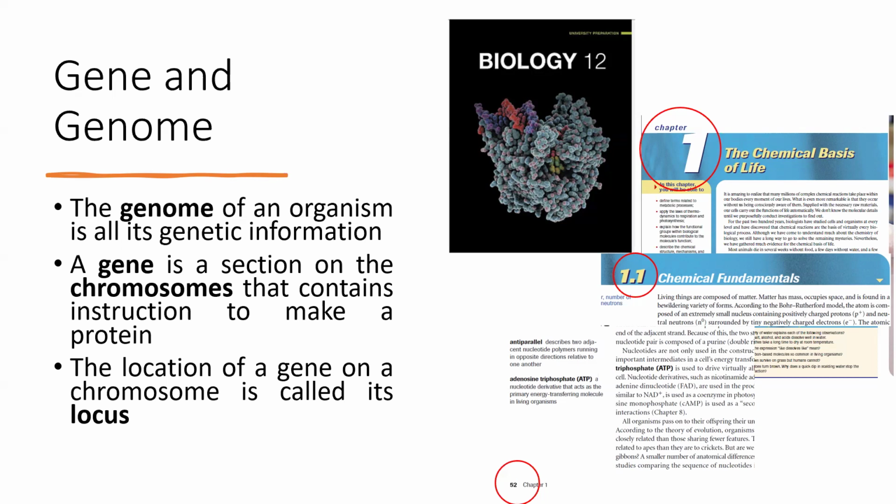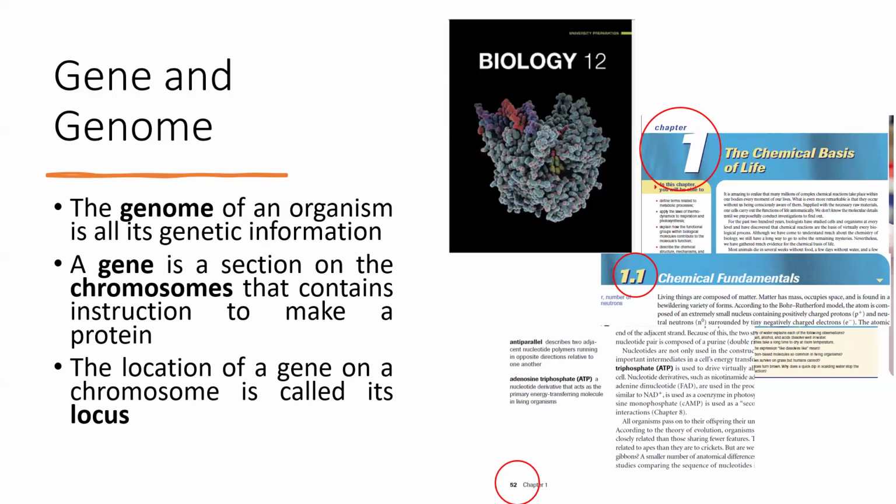A gene is a section on the chromosome that contains instructions to make a protein. We already learned before the break that you have genes to make green light protein and red light protein. So the chapter in the book is like the chromosome, right? You have chapter 1 all the way to chapter 23, and within the chapter, you're going to have different sections. Section 1.1 is going to tell you about certain topics. The gene is a section on the chromosome that gives you the instructions to make a certain protein.